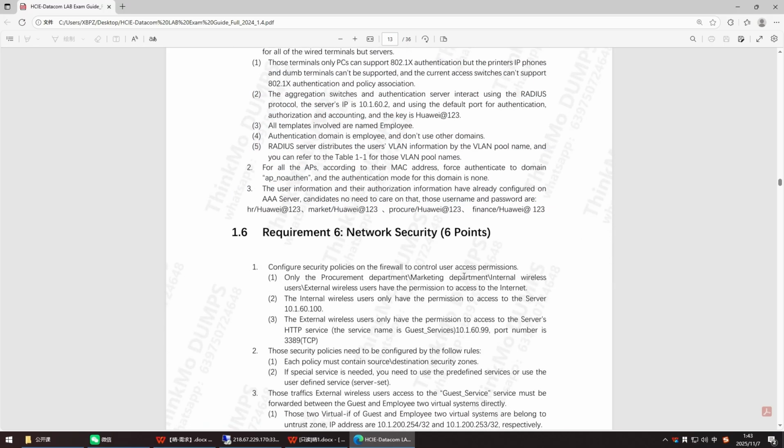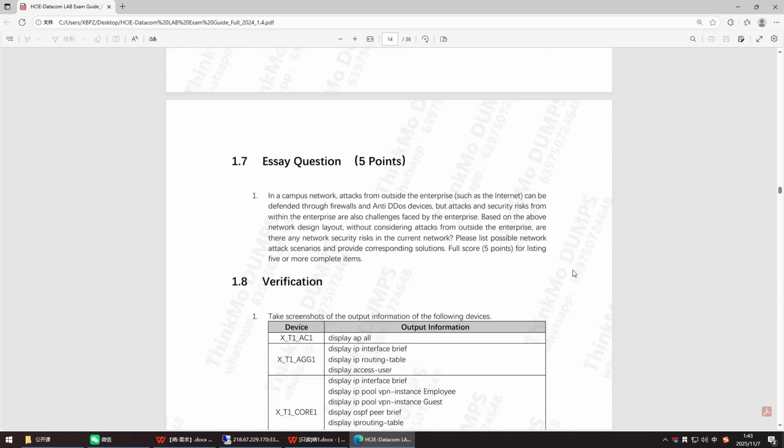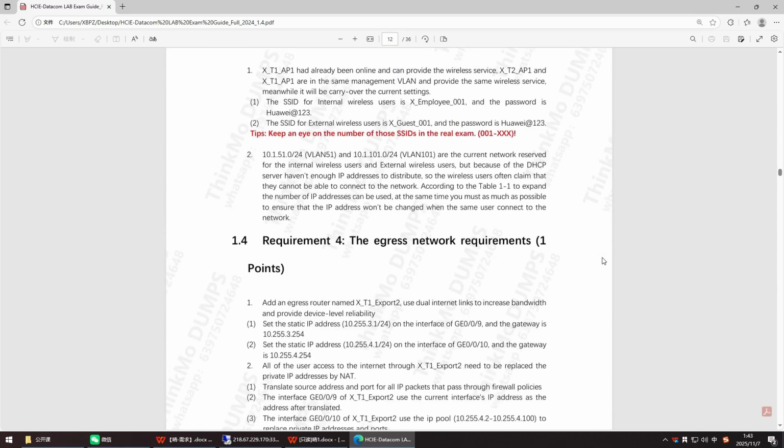All right, let's finish discussing the rest. There are still some network security requirements below, as well as implementing some security policies on the firewall. Finally, we need to verify some of the results involved. So for us right now, these are the complete set of items we've covered above. Yes, the requirements for the first part.